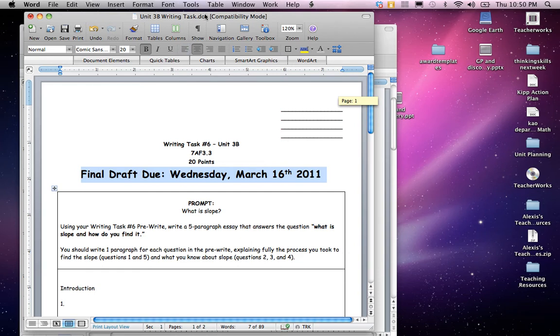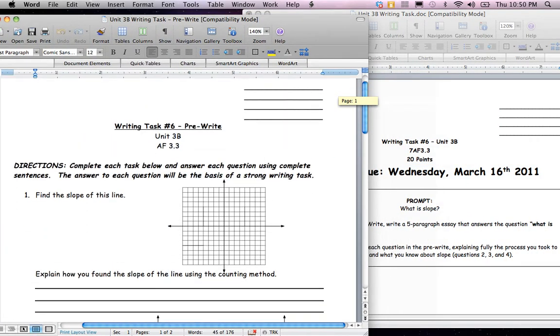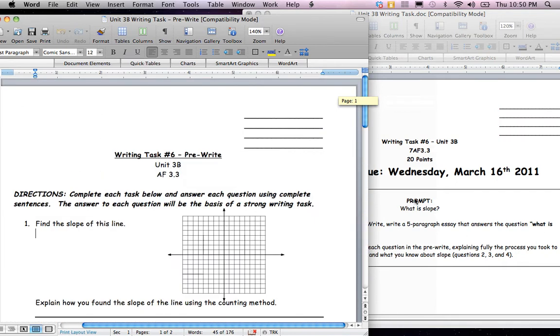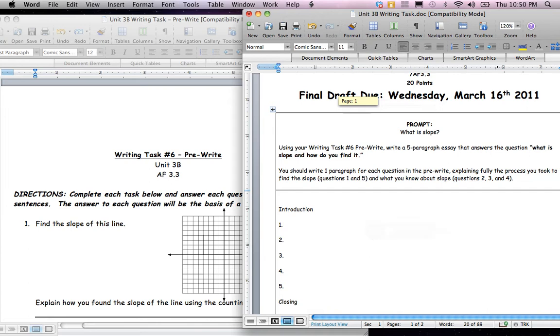I want to give you some ideas for how you can go from the first part we did, which was our pre-write, and turn this into a strong final draft. So I'm going to give you some ideas that I'm going to ask you to actually write down on your final draft sheet, which you should have. And this should help you come up with ideas for what you need to put in each paragraph of your essay.